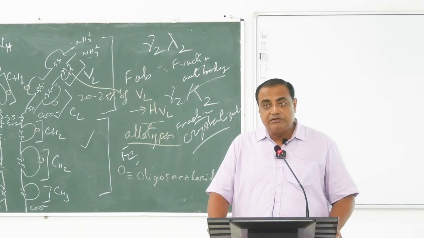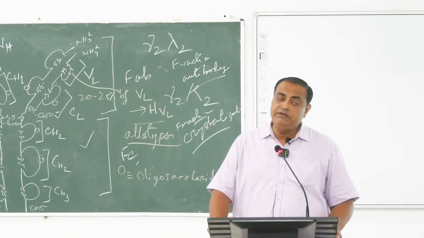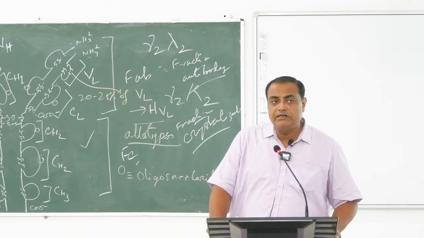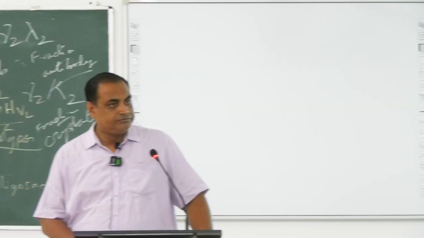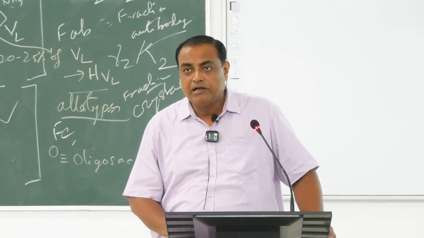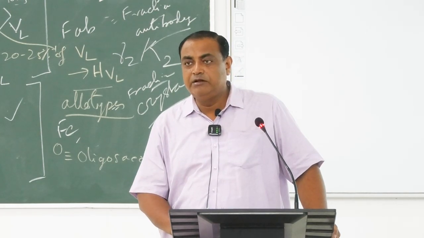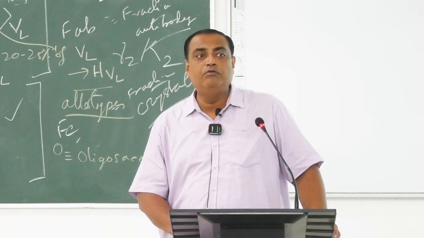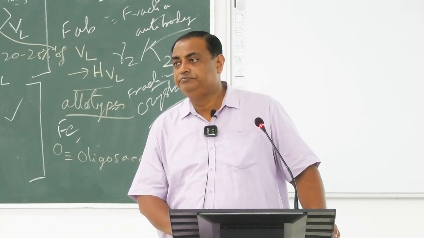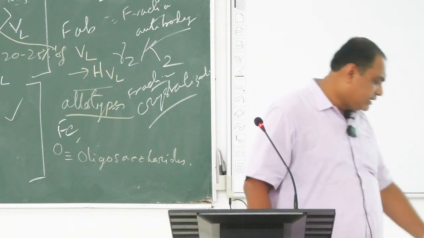Then slowly IgG will take up, then IgG will be high. So if the dengue infection is more than 7 days old, then the picture will reverse. IgG will be higher, IgM will be lower. So by seeing these patterns, we can make out when and how long you have been infected by dengue. Followed? So IgM is the first line of defense against pathogens.